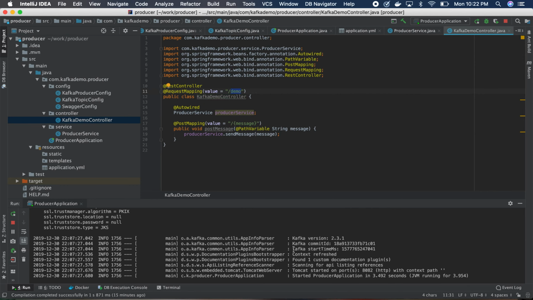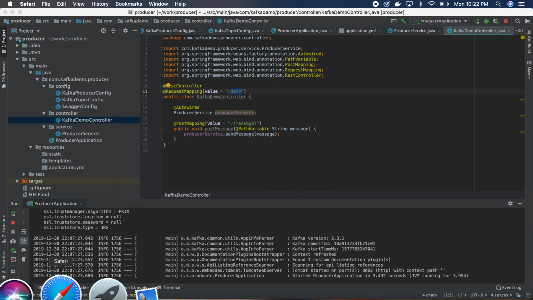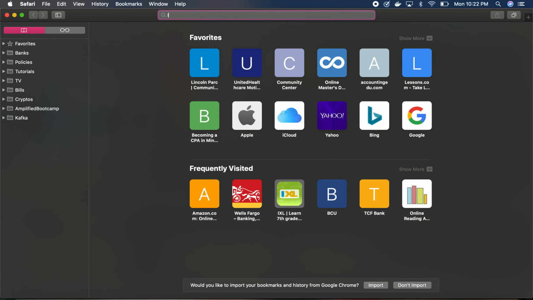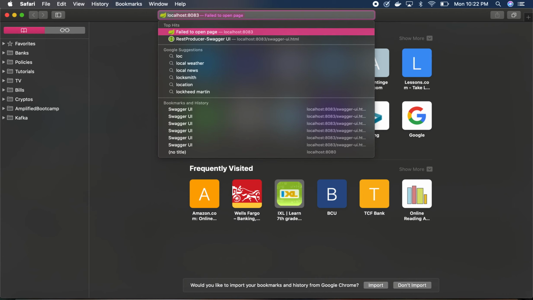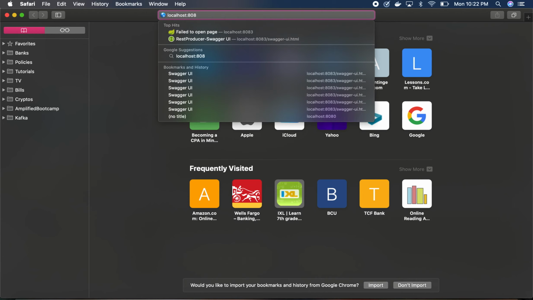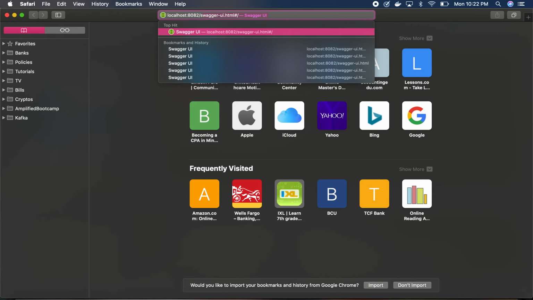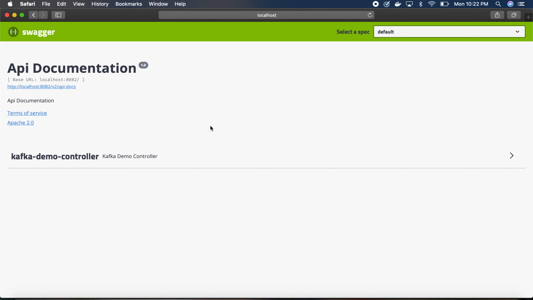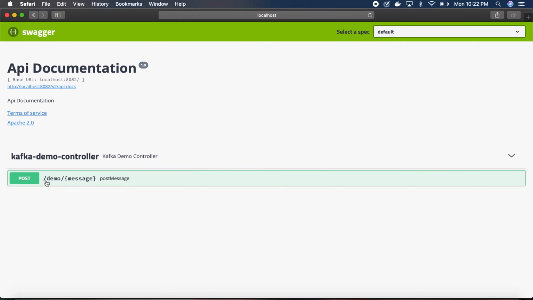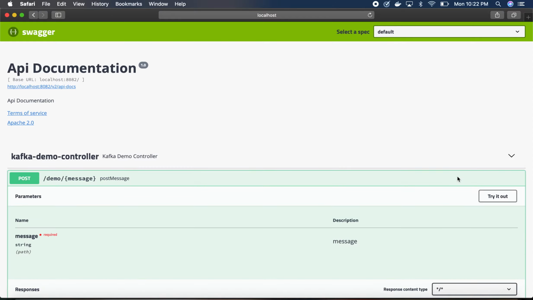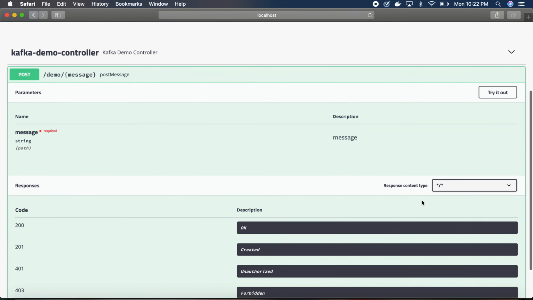Since our application server is up and running, let's have a look at the Swagger UI. On Swagger UI, you can see that our controller is up and running and the path is exposed. Now you can use Swagger to make a REST call.